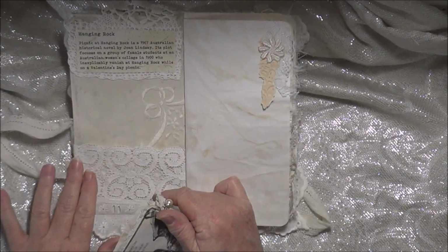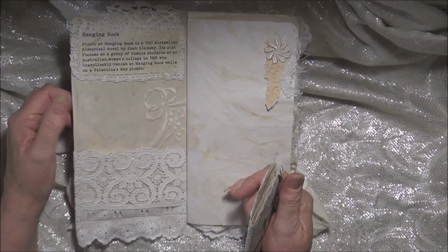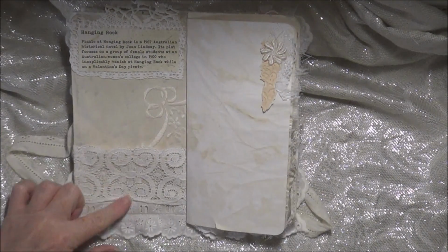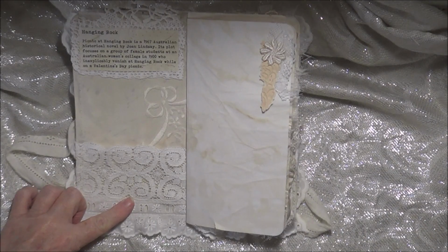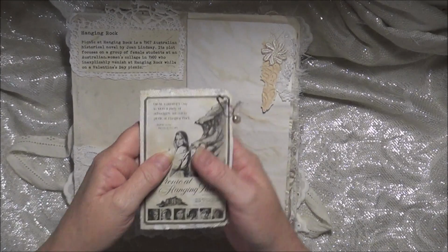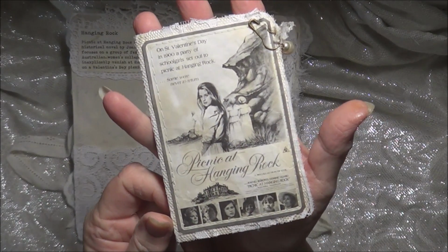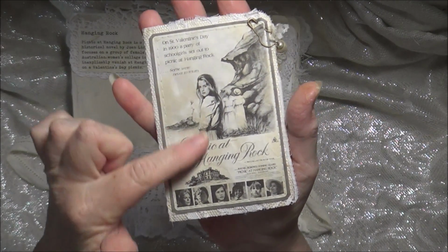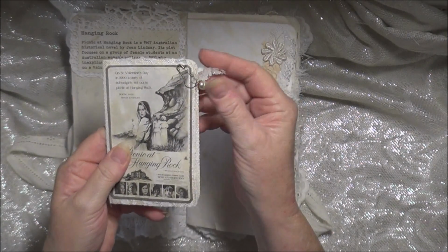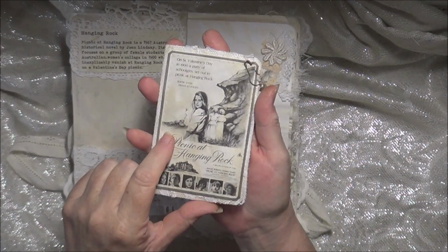And that's all sewn on, and it's just made out of a cornflakes box. And then we have 2 pieces of lace joined together down the bottom to create a pocket. All the pages have been tea dyed also. I've made a little booklet that goes in the cover, and that has the cover of the actual book on the front of it. Just a little pin and pearl and bit of lace there to make it look pretty.